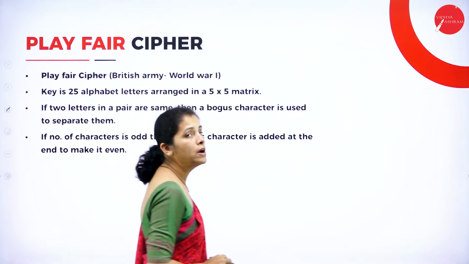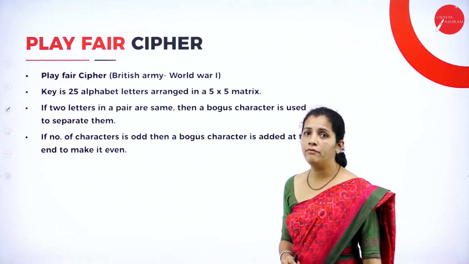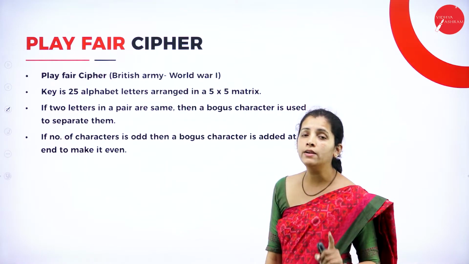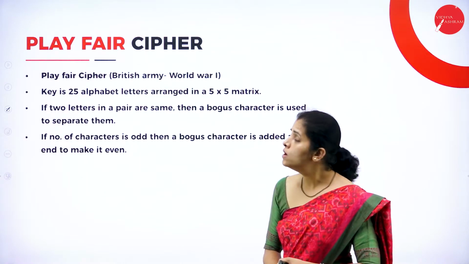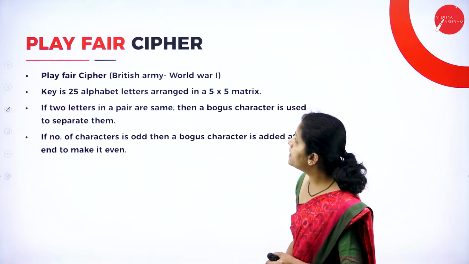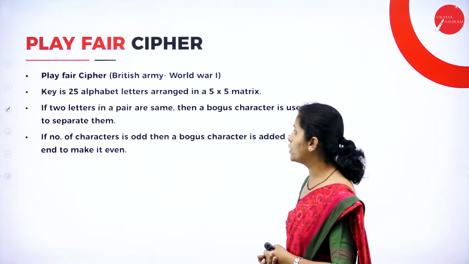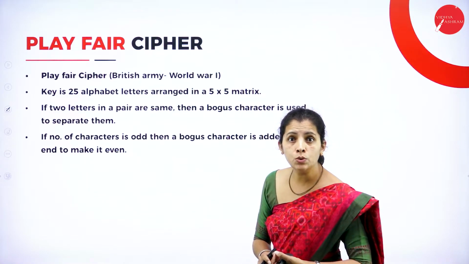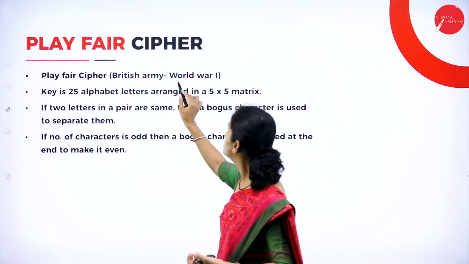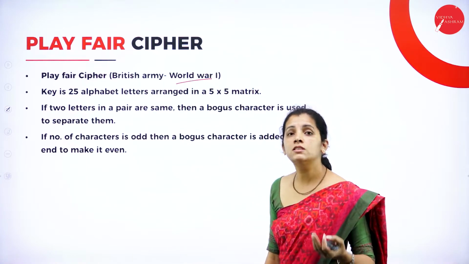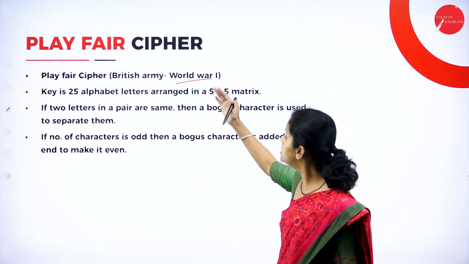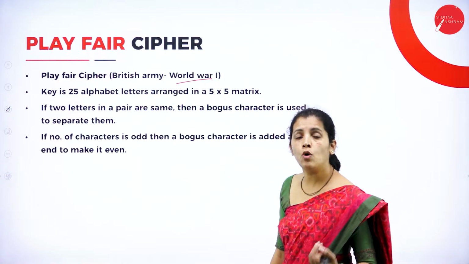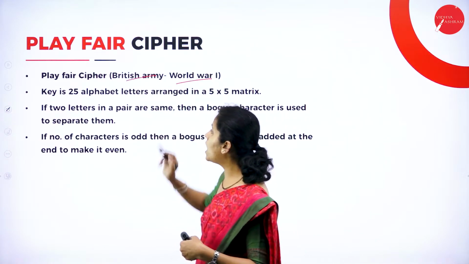Now I'm going to have another type of polyalphabetic cipher, that is the Playfair Cipher. So dear student, from the examination point of view, the auto key as well as Playfair Cipher is very important. And these Playfair ciphers were introduced during World War, that is the First World War. During the First World War, they introduced the Playfair Cipher, and it was introduced by the British Army.